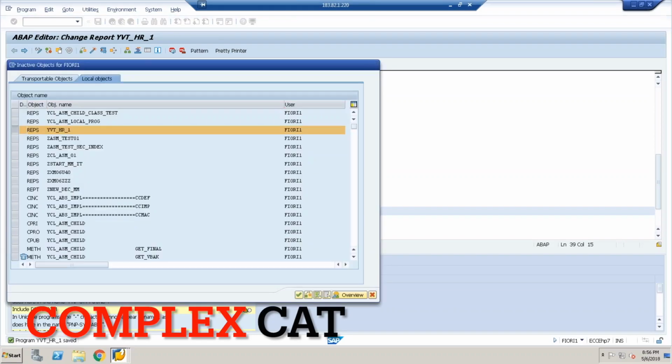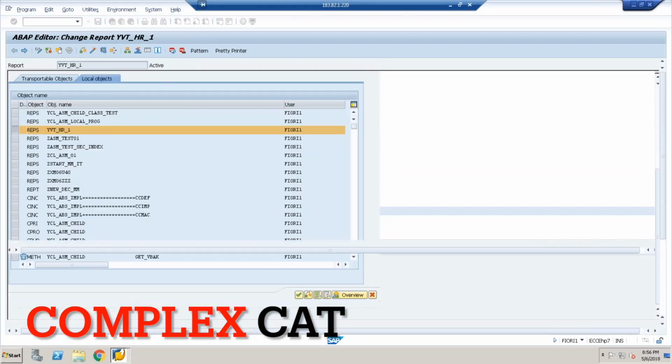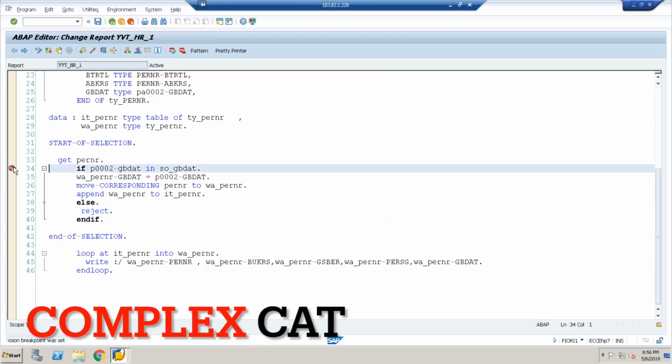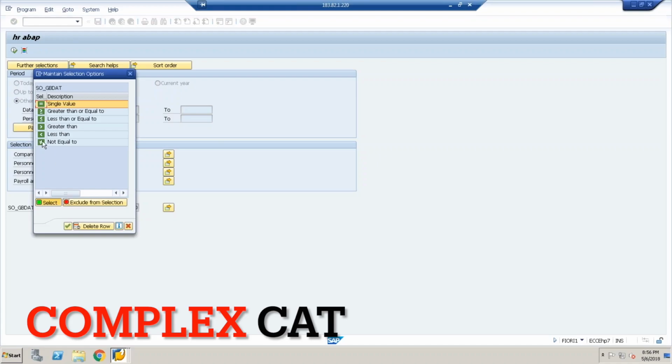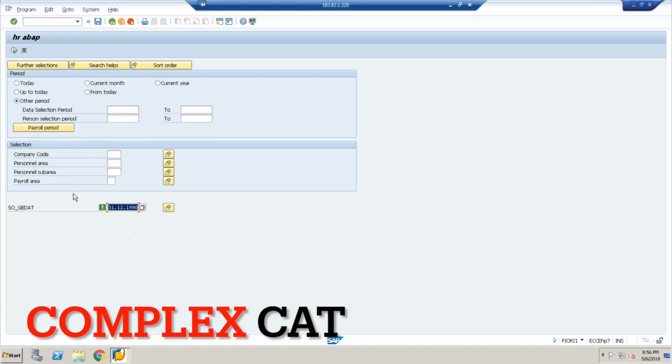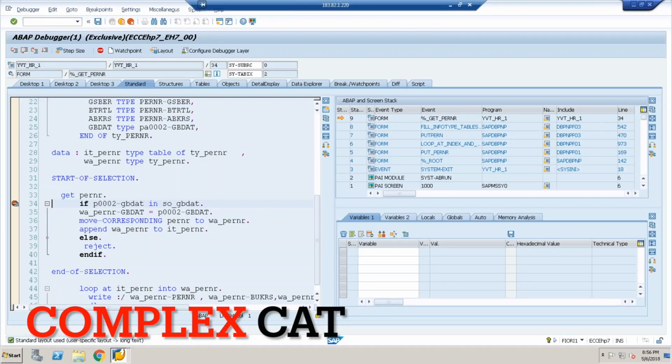Activate, and let us put a breakpoint also here. Okay, I'm putting a breakpoint. Execute. We know this date. Same thing I am doing now, greater than or equal to. Now I am executing. So the ABAP debugger is starting. See what GBDAT I got.